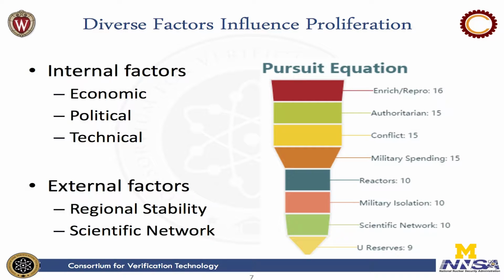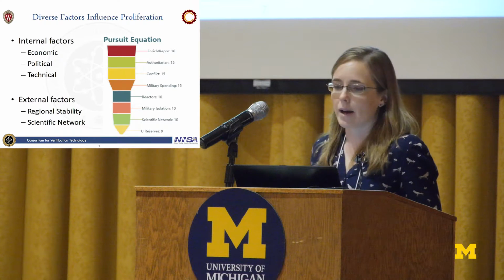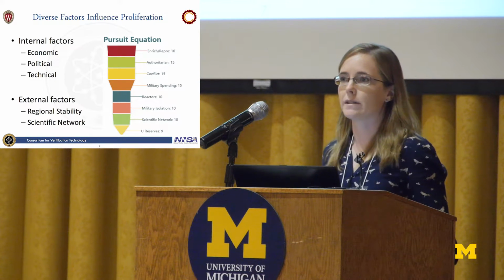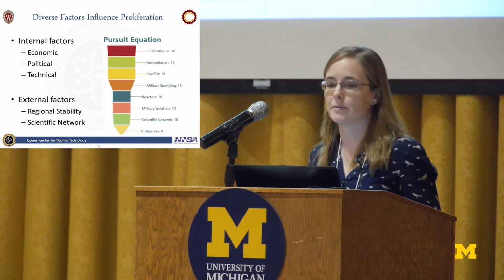I'm working with a political science graduate student at the University of Wisconsin to identify the motivating factors that go into the decision-making process when the state decides whether or not to proliferate. And using existing literature, we've identified a set of 8 different factors that we believe contribute to this motivation. Now here I've listed them out. On the right you can see a funnel plot that shows the relative importance of each one of these factors as we've ascribed to it.